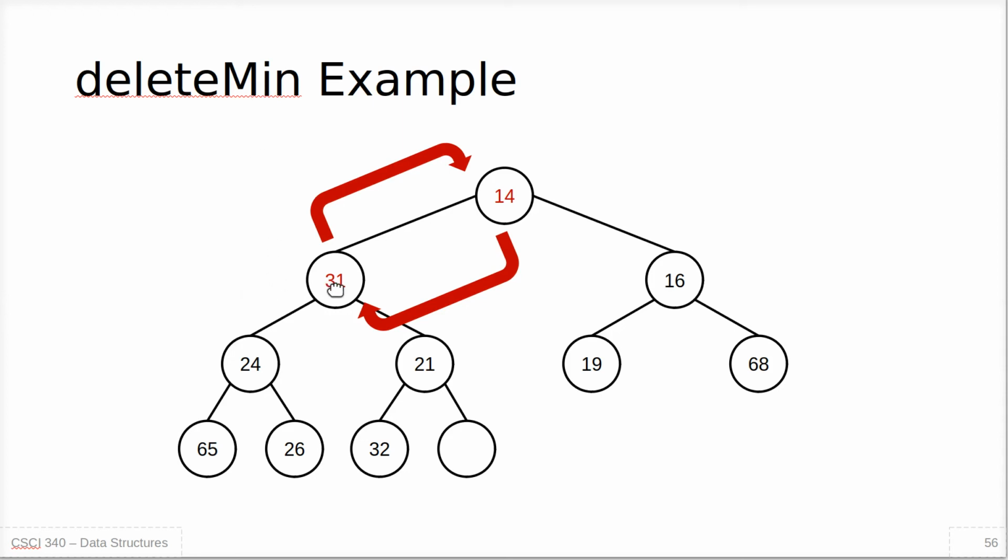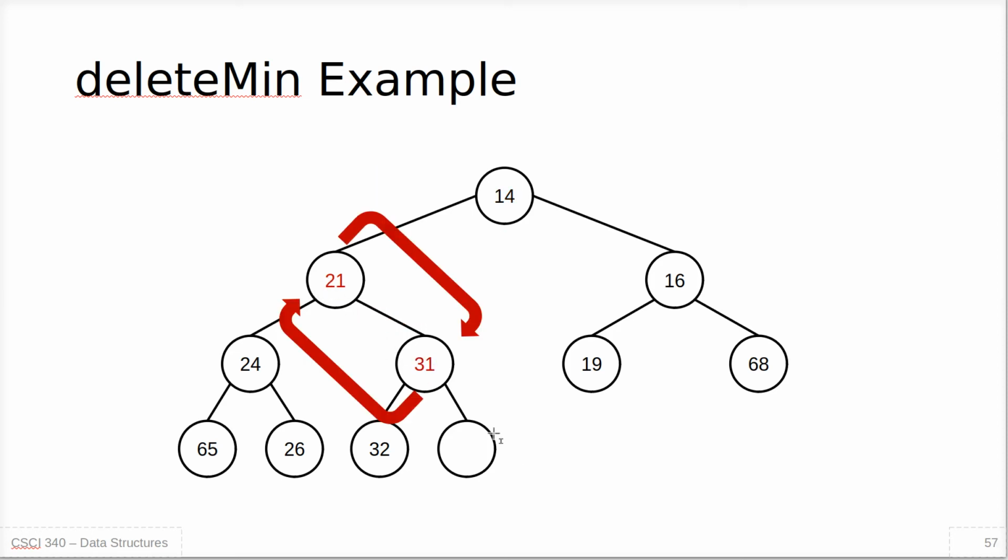And once it's there, you do the same thing. Which one of the children is the smallest key? It's this one here. Then you ask, is the key here less than the key down here? And if the answer is yes, you need to sift down. And then you ask the same question again. Is this key less than its children keys? Well, this one has been removed at this point, and there's only one left. And is it less than that? Yes, it is. Therefore, we know we're done.